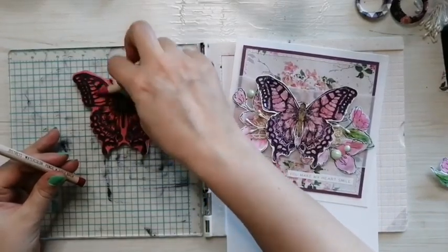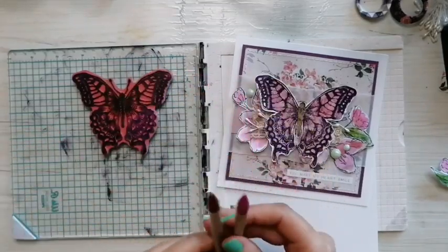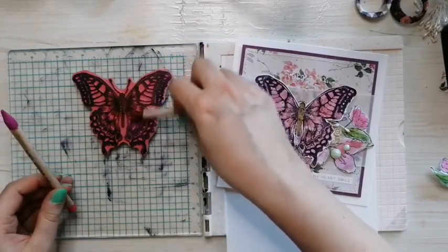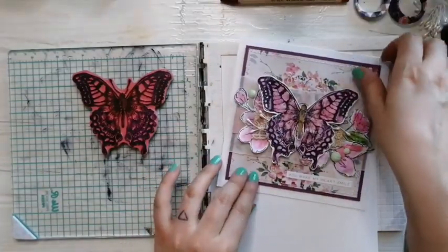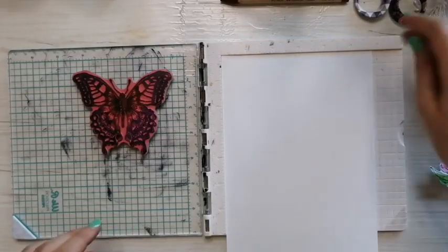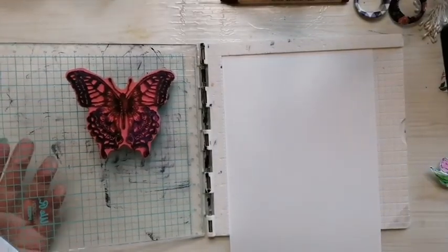But you could also do another color, like a yellow butterfly. So like that. Just a little bit of this color. Let's see if I have enough there. A little bit of water.